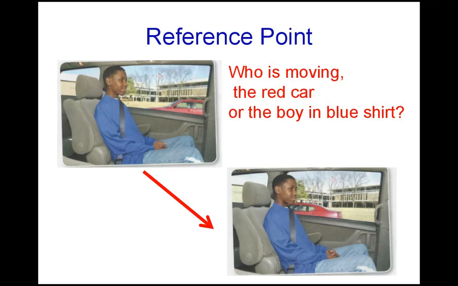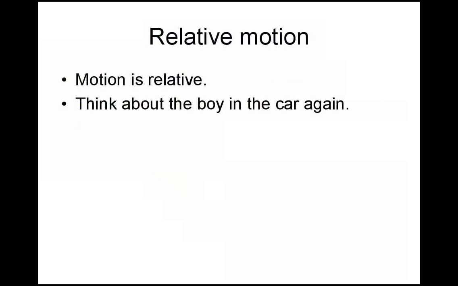Okay, Alex, go ahead. Very good. So Alex said that because in the background, the red car has moved relative to what? To the background of the school and to the car that is shown here, right? So the red car is moving, but the boy is stationary. That's a good point. So in reference of the background or the car in the front end, the red car is moving, okay?